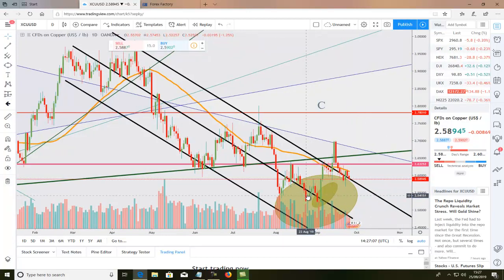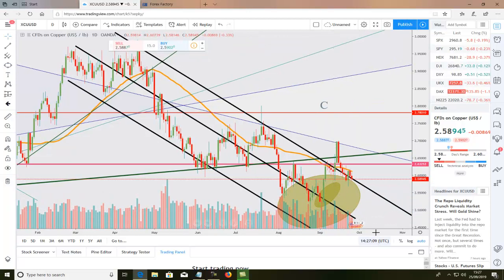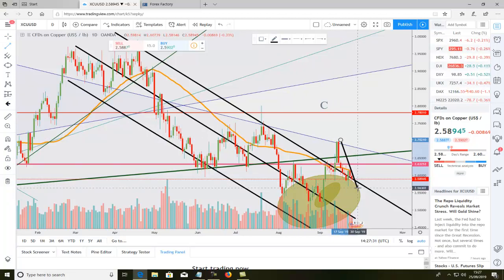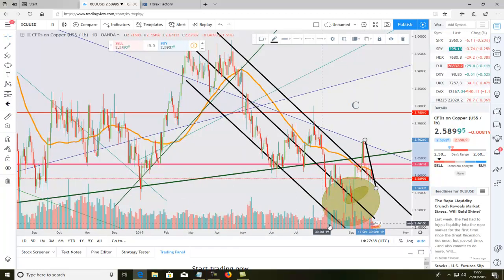Some traders on a daily chart will be thinking of another inverted head and shoulder pattern. This is the left hand side shoulder. This is the head. Are we going to have the right hand side shoulder here? They will be asking those questions. So for those traders, in order to keep your eye on them without blinking, draw a common center line again like this, on a daily chart like this.